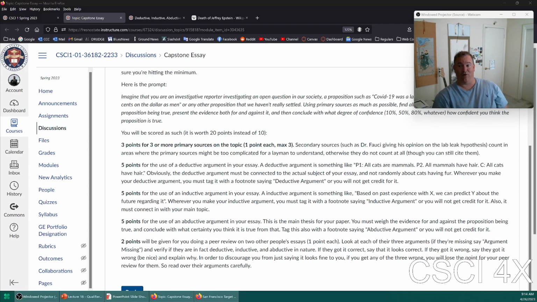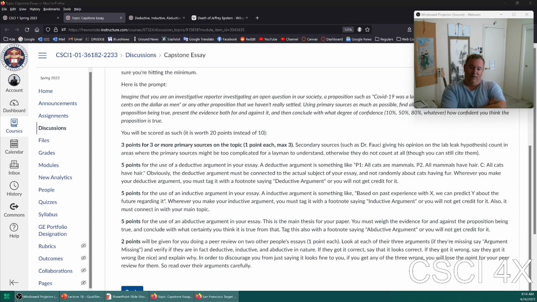I've written many grants in my life. I've even scored grants for the state of California. And the number one thing is: can you read the directions and answer the questions that are being asked? And you get 0 points if you answer a different question or if you don't answer the question at all. So make sure you read these directions carefully and follow them.